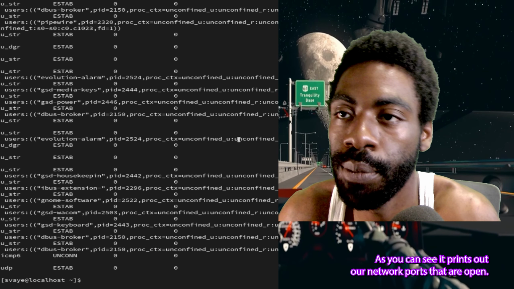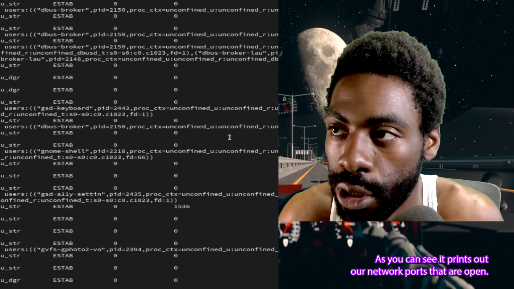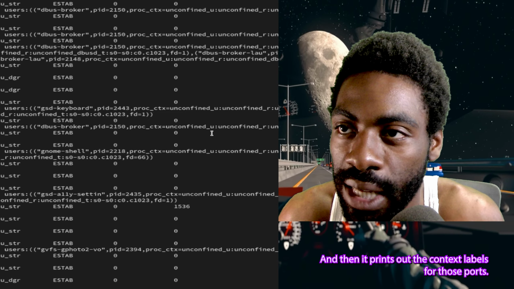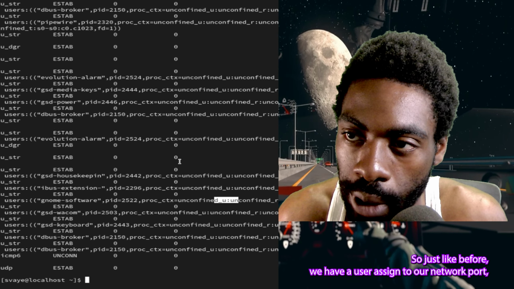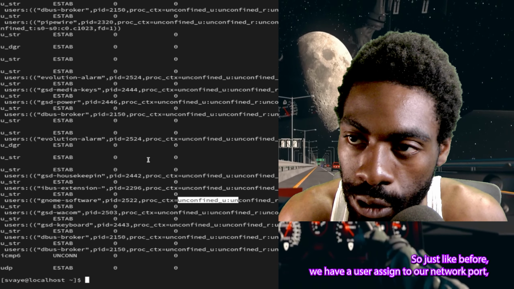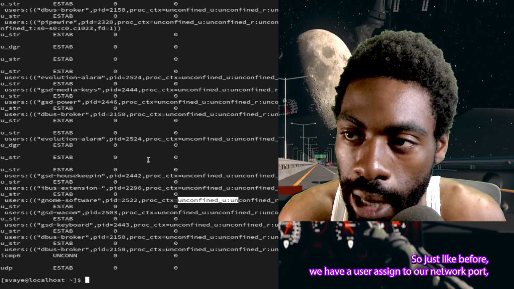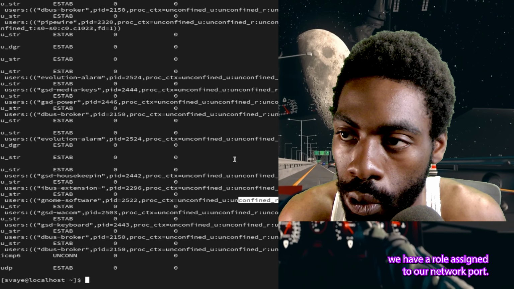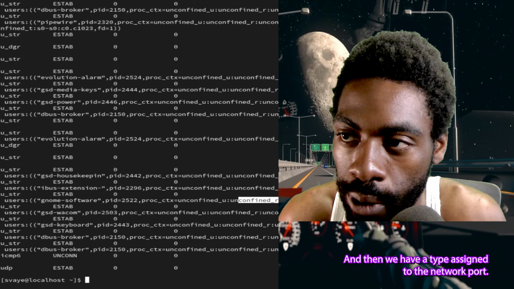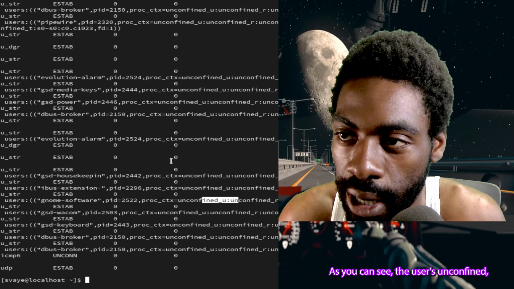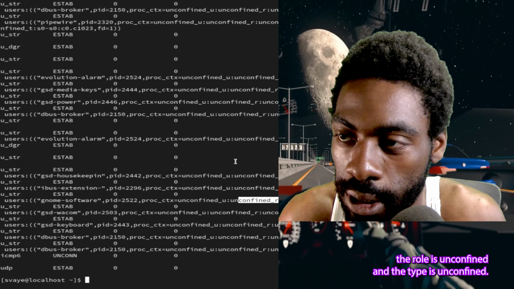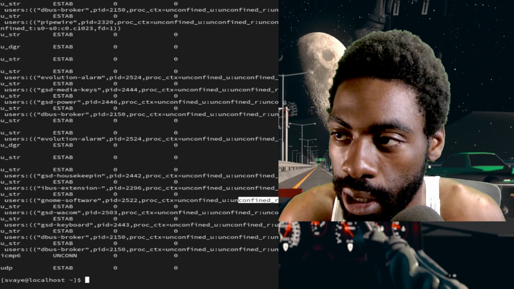As you can see, it prints out our network ports that are open, and then it prints out the context labels for those ports. So just like before, we have a user assigned to our network port, we have a role assigned to our network port, and then we have a type assigned to the network port. As you can see, the user is unconfined, the role is unconfined, and the type is unconfined.